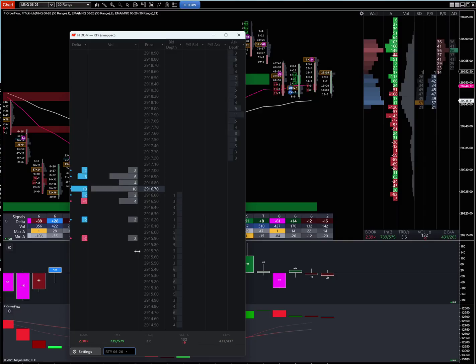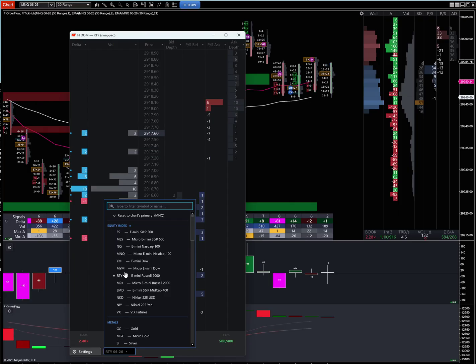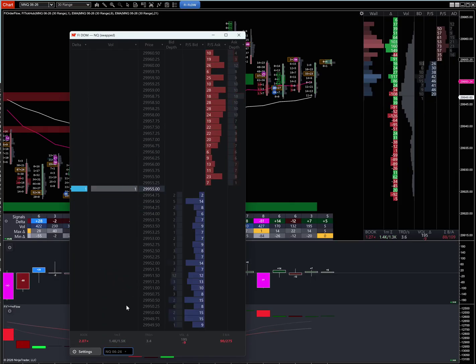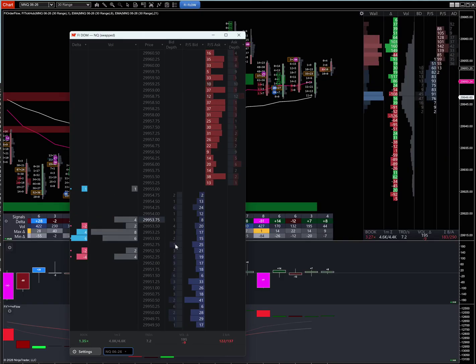Let's see if RTY runs. Yeah. So this is the RTY, sorry, the Russell. It's pretty quiet right now, but this is the DOM, right, for RTY, and you can switch to NQ, which is the big brother, right, for MNQ.